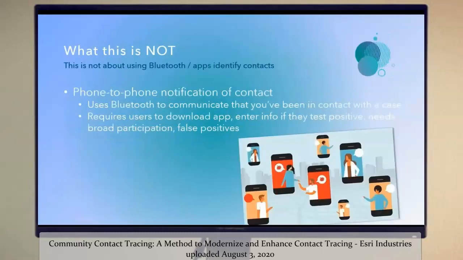This is also not about creating an app where residents sign in, contribute their location and test result information, and expect to be notified if their Bluetooth indicates they've been in close contact with a case. This approach not only suffers from the false positive problem, but it also requires broad participation to be successful. I am aware of some jurisdictions trying to implement this without much luck, seeing somewhere around a 2 to 4% population participation rate. The approach that we're going to talk about today is much simpler and a lot less invasive.